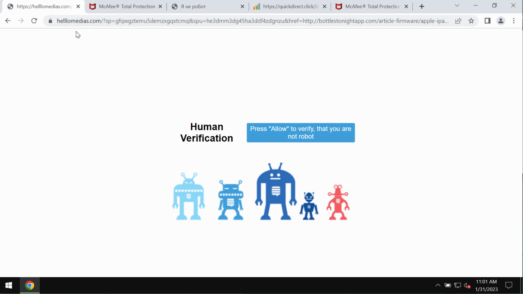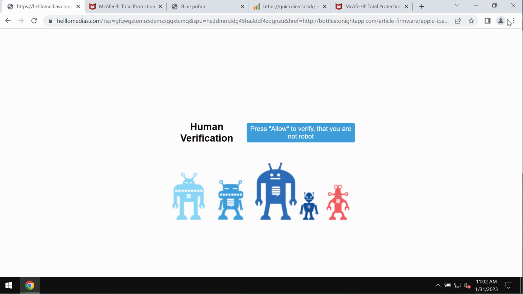They try to make you click on a special allow button, supposedly to help you prove that you are not a robot. If people mistakenly do that, and if they click on allow, their browser gets hijacked and infected with plenty of advertisements that would be periodically attacking the screen in the form of web push notifications.